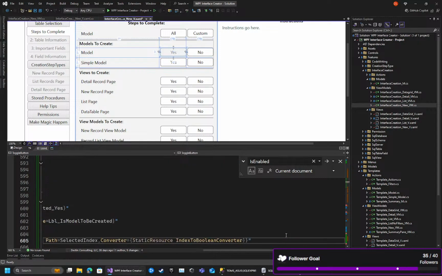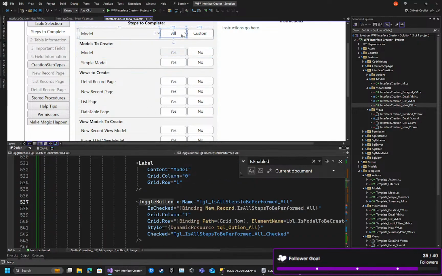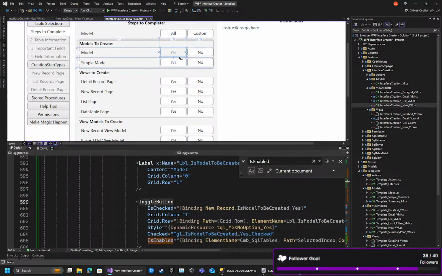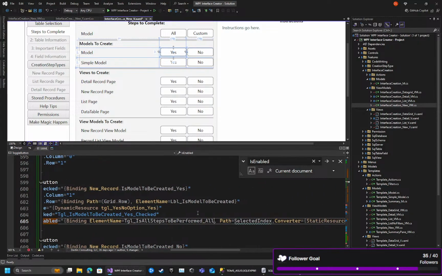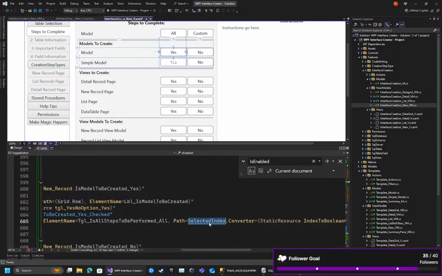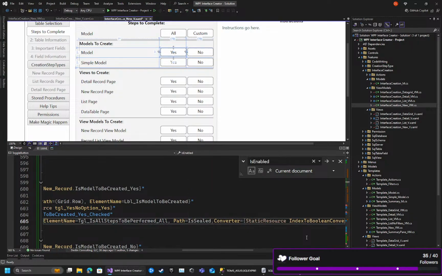Okay, so is enabled is going to be looking at the element of all, this one here, and that's the element, and it's going to be a selected index. Path, no, is selected. Sorry, no, is checked.